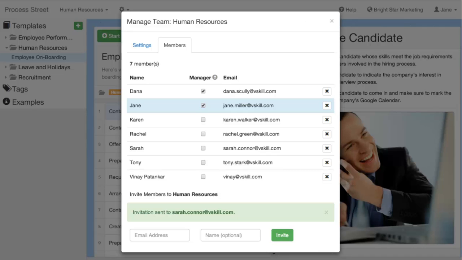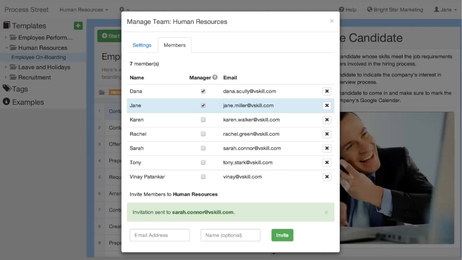Now a user has the permissions of being able to read templates, being able to start jobs, which are checklists, and then being able to complete those jobs or checklists, and being able to leave comments. So essentially they can just execute the documents. They can't actually edit or create or manage. And that's how all users are by default when they're invited into an organization. So this is great if you have people on your team that you want to be able to follow your checklists, but not actually edit them or create new ones.